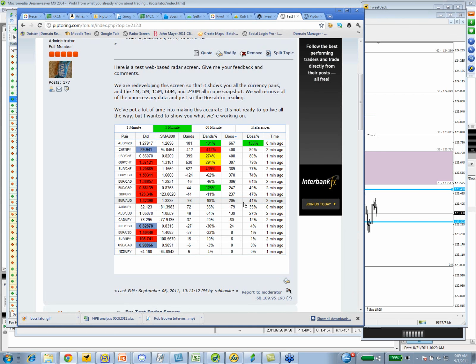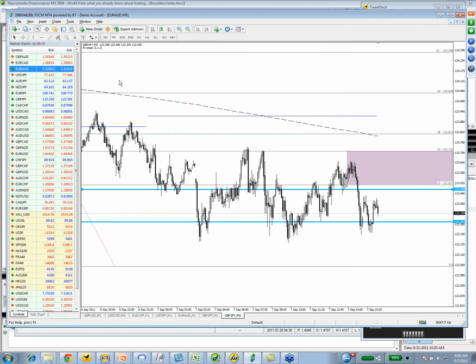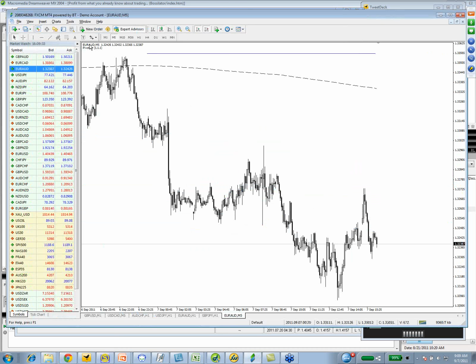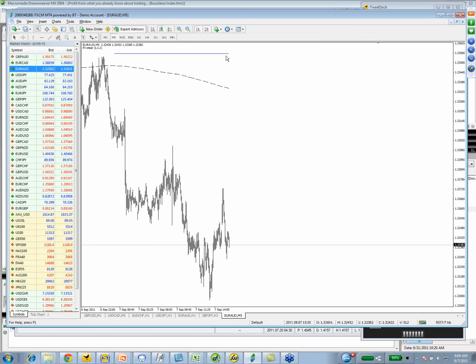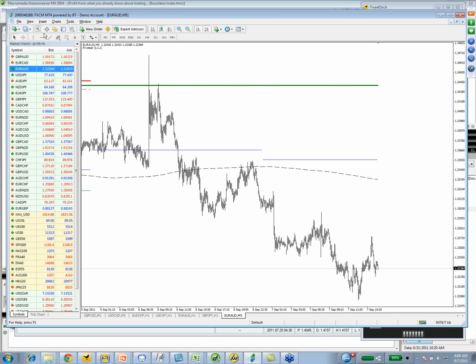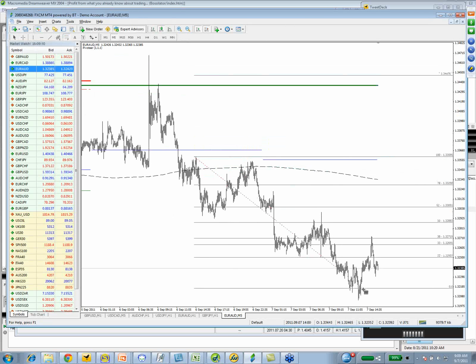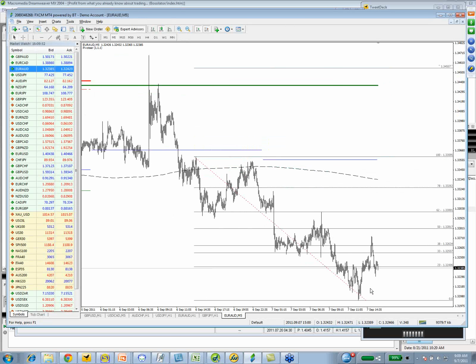The Euro Aussie has reached a number of 205 on the Boscillator radar screen, and this is so gorgeous looking right now. I just think this is so awesome. This one is a currency pair that many of you probably have never considered trading before. A recent high when the currency pair was at the 800 last can be placed in the area that you're seeing on the screen in front of you right now.